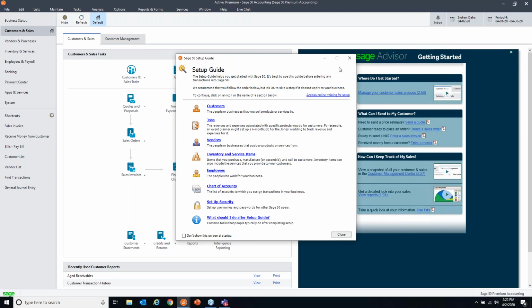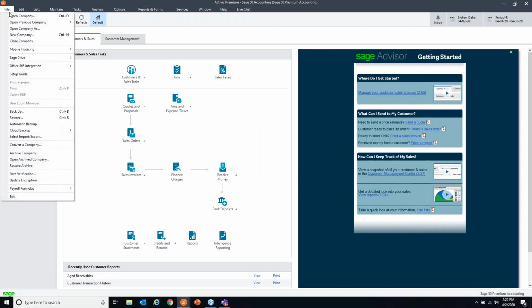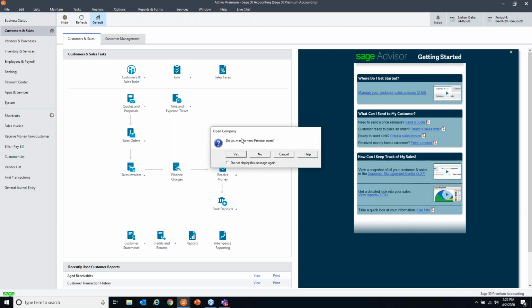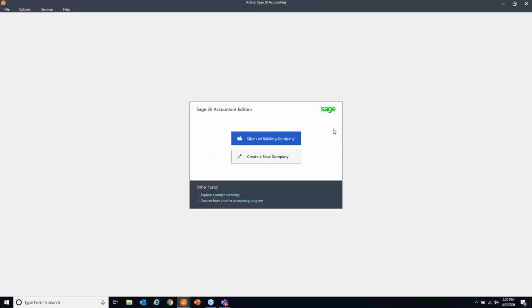Now I'm going to switch gears just a bit. I'm going to open a company that already has sample data in it. Bellwether Garden Supply, our most commonly used sample company. It starts off or opens with our business status screen.